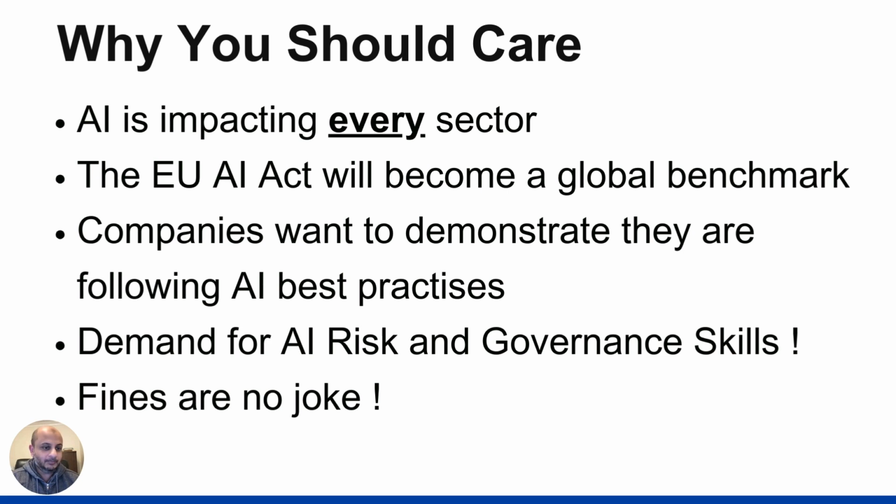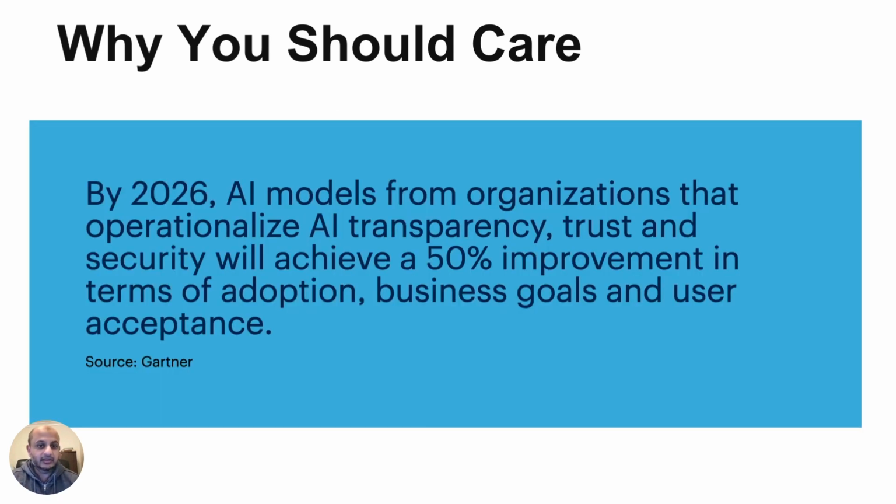But just to show you that AI is impacting everything, and the EU AI Act is going to become a global benchmark, right? And as a company, you want to make sure that you're following best practices, and as a professional, you want to make sure that your skills are future proof, right? And just to show you, Gartner has said that AI models from companies that focus on AI transparency, trust, and cybersecurity will have a 50% better chance of users accepting them, adopting them, and businesses buying them, right? So it's no joke. This is directly tied into your revenue.